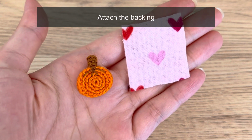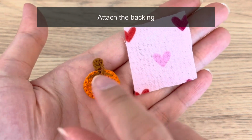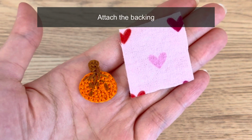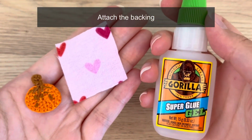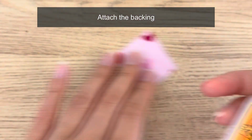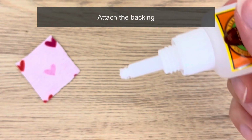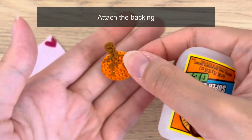Okay, now the fun part is to apply the glue to the back side so that we can attach this fabric on the back. What I like to use is this Gorilla Super Glue Gel. Before use, just make sure to shake it a lot so that the gel comes out nicely. And be very careful when you use this gel because it could be very sticky.